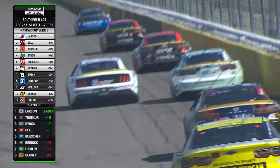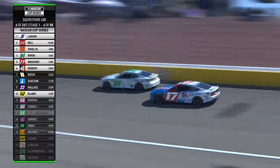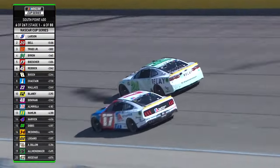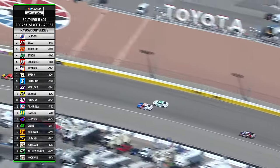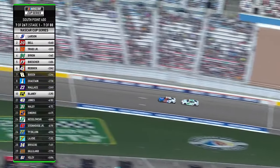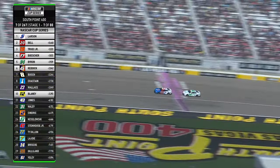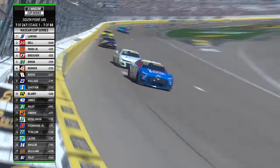And not enough room. It looked like he was going to slide up the racetrack, try to take that spot away from Byron, but it wasn't going to happen. Marty, I don't think there's a lot of panic in the 24 camp. They've kind of fallen back a few spots here for William Byron after starting third, now back to fifth position. But Jeff, they told me this morning, our car is so good on the long run. That's where we felt like the strength of our car was in practice yesterday.